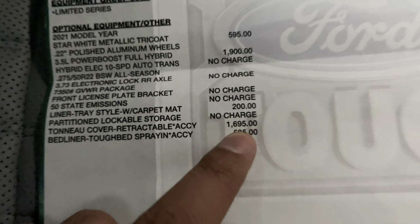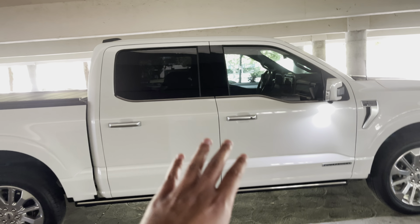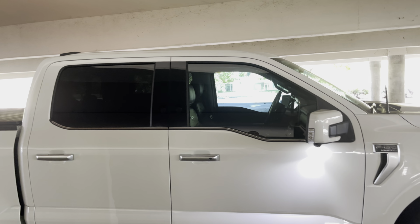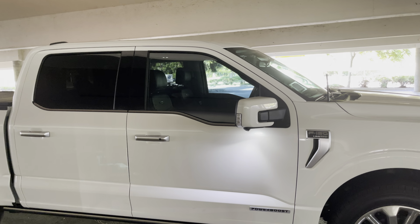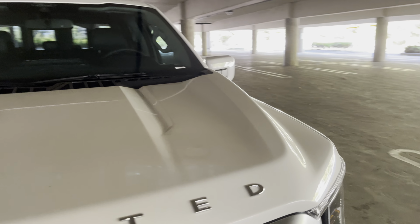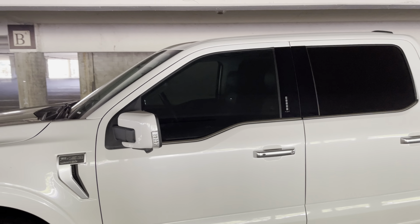The only other accessories that I've done, guys, is tinted the windows. That's number 2 on the list that I'll share. I went with a 3M ceramic tint, so I've heard great things about it. It's 5% on the back. I believe I went with 35 on the front, if I remember correctly. So now with the sun on that side, it's pretty darn translucent on the front windows. If I go walk around the truck, you'll kind of see it's a little darker on this side.